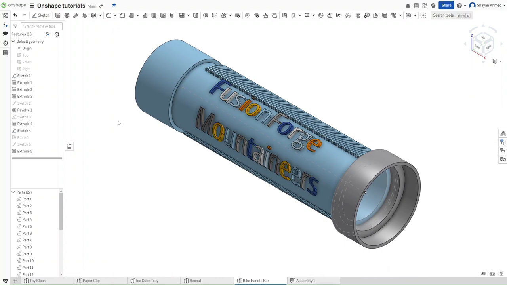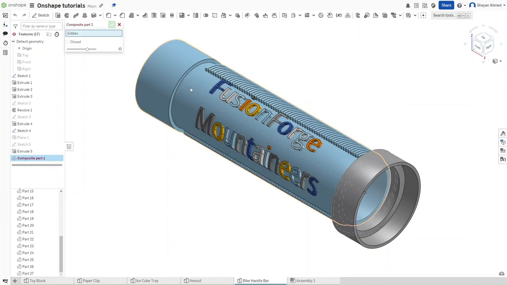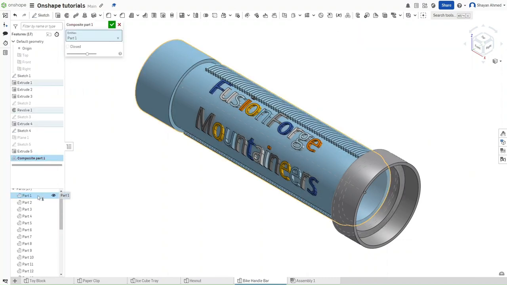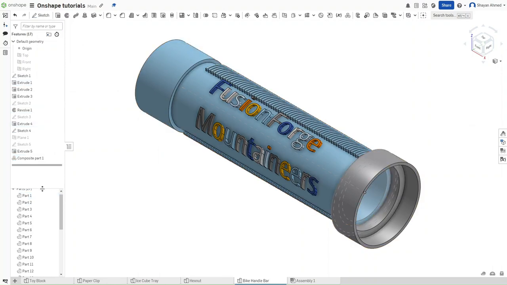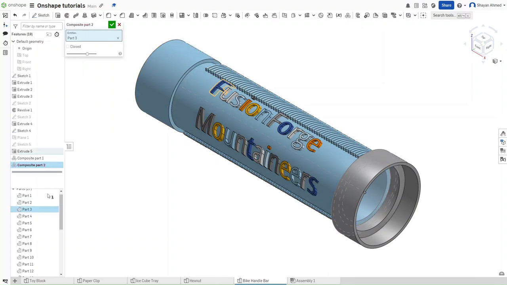Now, let's color it. We're going to color it using the Composite Part feature. For the Composite Part feature, let's color this handlebar first. So just click on it. It's part one, so we actually don't need to make a part for it, but for the sake of demonstration, I will. We make another part for all these letters, which we can find really easily if we just click on the first one, which in my case is going to be the F. That's part three. So then all of these parts up to 27 are all letters.